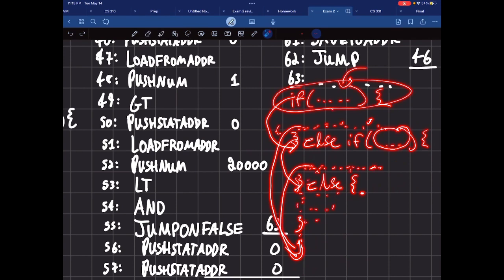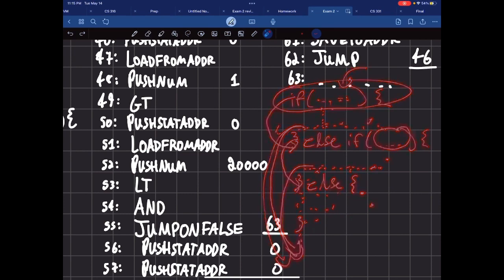Wait, if this equates to true, I thought at the end of the if loop we will have a jump, but the jump will jump to the top of the if. Well, this isn't a loop. In a while loop you would have that, but this isn't a loop. You would just run what you need to and then jump out, because you have to test if and else if. Oh yeah, I see. I got you. Okay. All right. Any other questions about this from anyone?